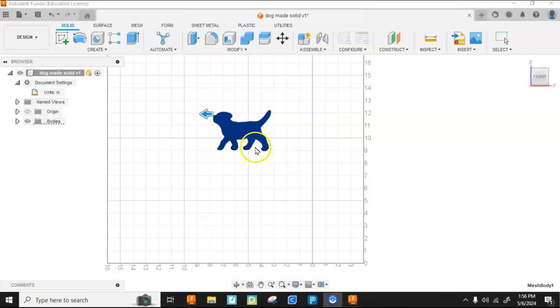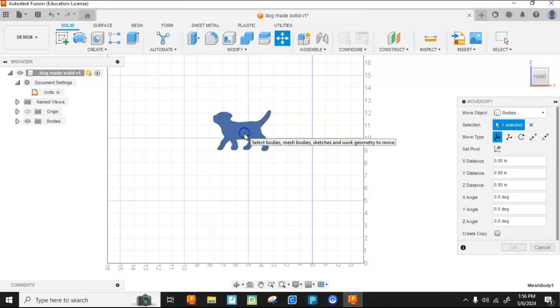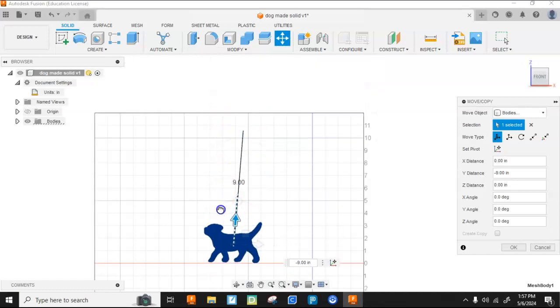And that's just a function of all the vertices, all the triangular mesh there. It's complicated. But once it's there, the next thing I'm going to do is move it down here to the origin so that it's a bit nicer. So I'm going to hit move, click on it, and slide it down close to the origin. Just makes it a lot nicer.